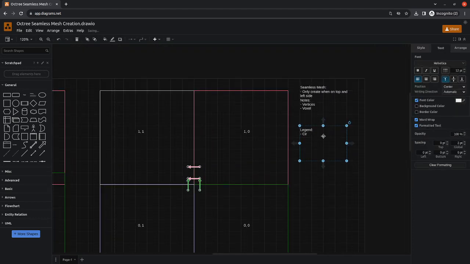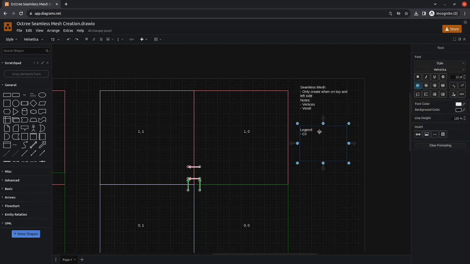So we put a legend for that, for the explanation. Circle: vertex. Arrow: direction of creation of the triangle mesh.